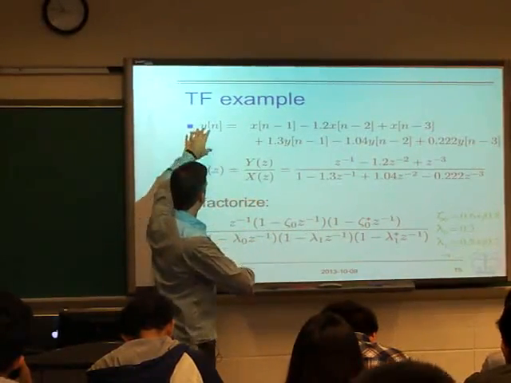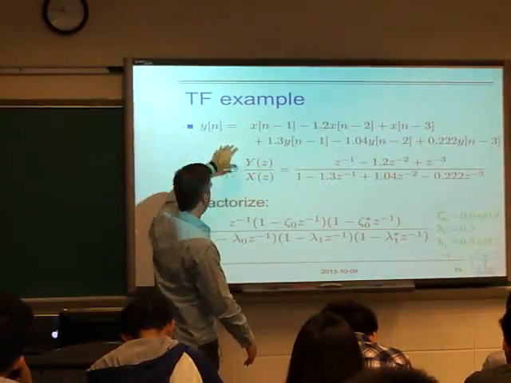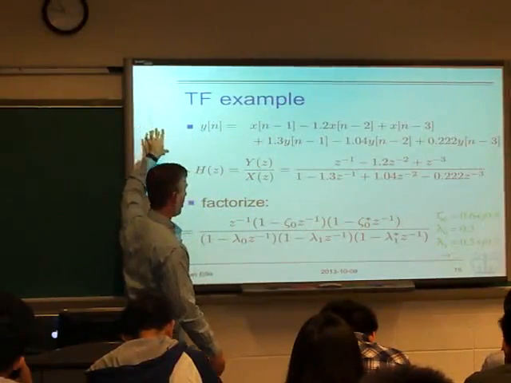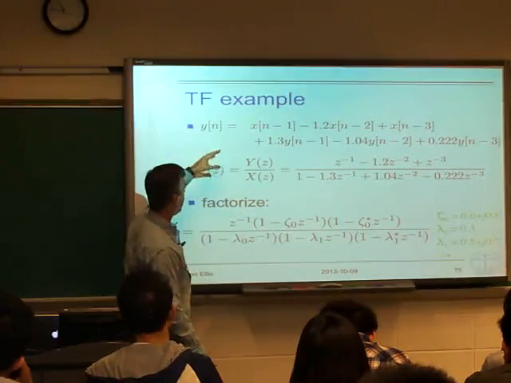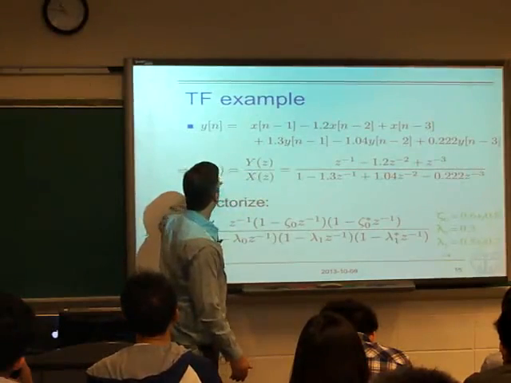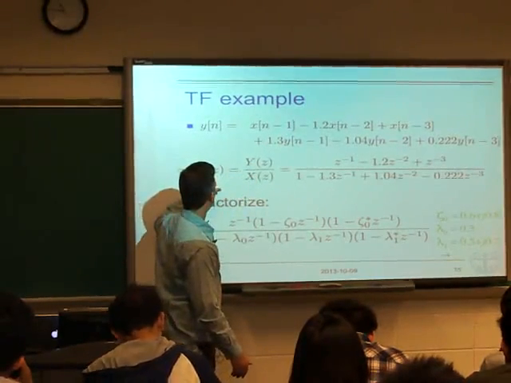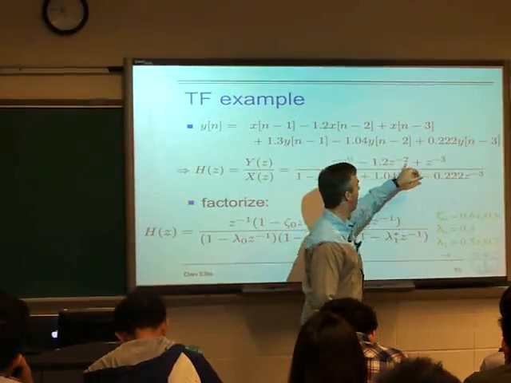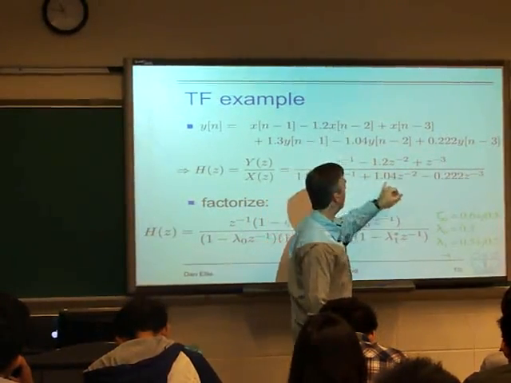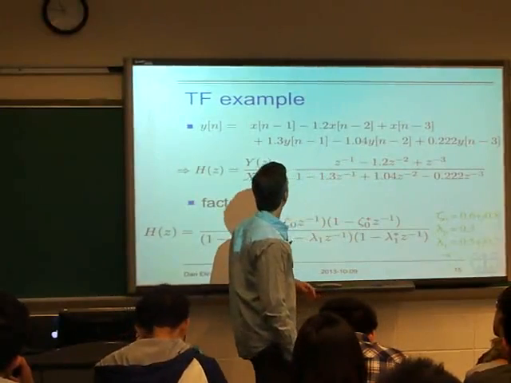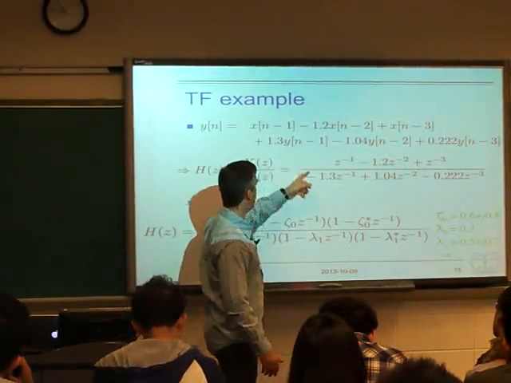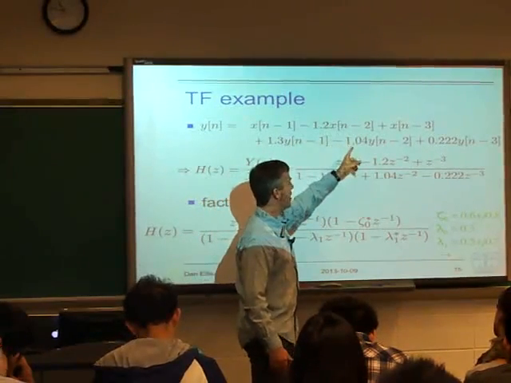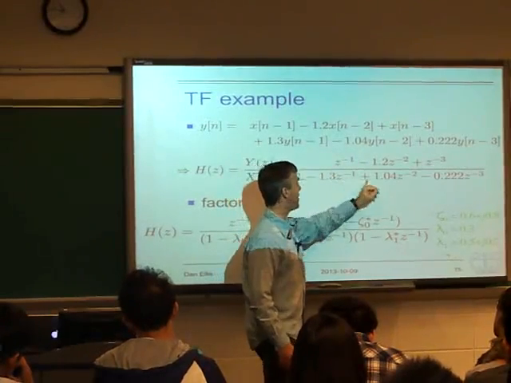When we take the z transform, these coefficients become a polynomial. So we divide both sides. We get y of z on x of z being h of z, which is this, right? These are the coefficients from the x terms. These are the coefficients from the y terms. And we just make sure that we got the signs right. So these terms that we had to move onto the left-hand side had their signs flipped.